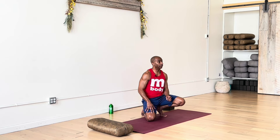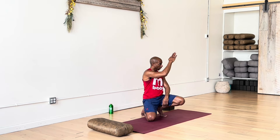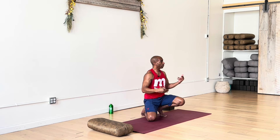Inhale, extend left leg into the air — reach. Bend and twist, opening there. Unwind and step through, left foot to the top of the mat. High lunge on this side — right heel stays lifted. Find your center, take your time. Light hands, rise up, maybe perpendicular to the floor with the upper body. If that puts tension on the back, just lean forward. Lift to extend the left leg, pivot the right heel to the floor so you'll turn sideways. Arms come down to parallel — prepped for triangle. Shorten the distance between the feet if you need to.